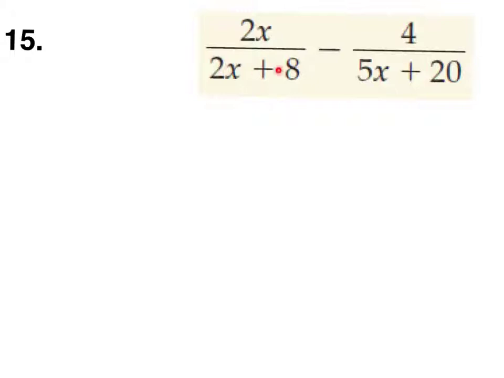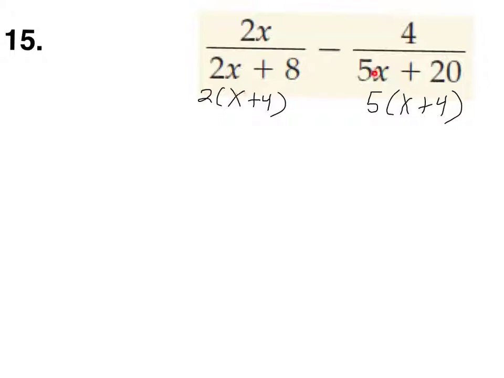And in the first denominator, we're not going to split it up into two parentheses because we don't have an x squared, but we can take a GCF. Both of these can divide by 2. And so we can divide out a 2 and we'll have x plus 4. In the second fraction, both of these can divide by 5. And look at that. We're also going to have x plus 4.